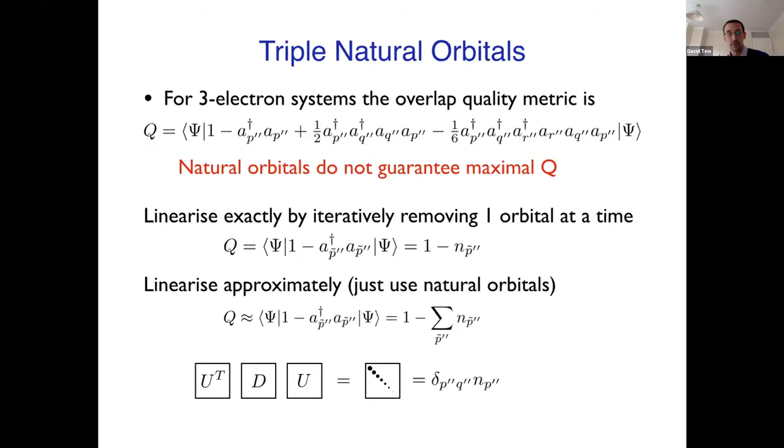So in general, when you're building this overlap of your wave function and its approximate by projecting it onto an orbital subspace, you have these extra terms - you have the density, the one-particle RDM, the two-particle RDM, three-particle RDM, and so on. And they all have contributions. For anything that's not a two-electron system, diagonalizing the one-particle RDM doesn't diagonalize all of the other terms. So using natural orbitals doesn't guarantee a maximal overlap. So although they do provide a compression, it's not optimal. So what can you do that's a bit more optimal?